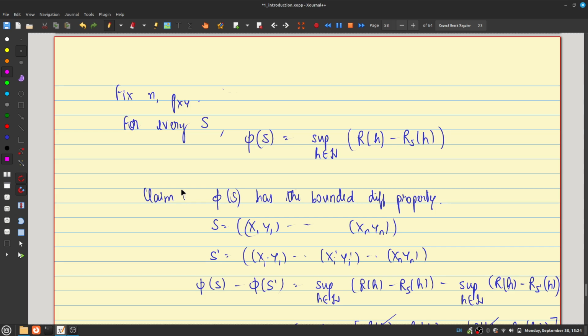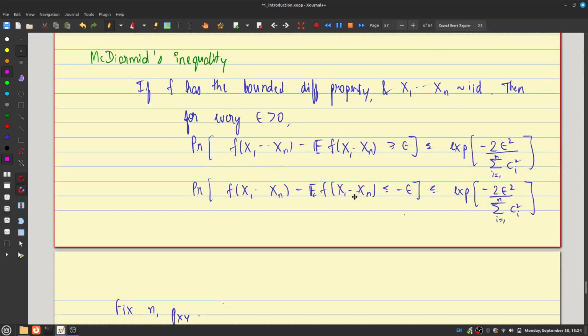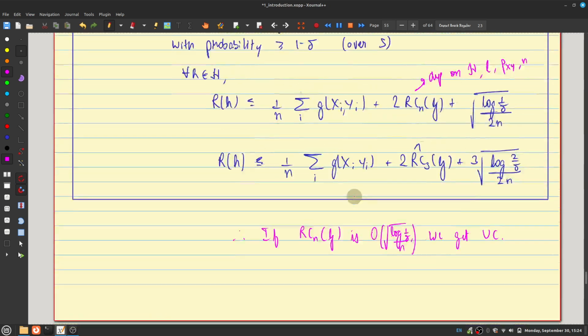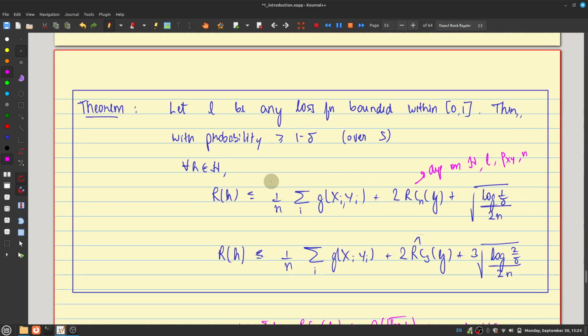Right? That's what I'm trying to prove, some kind of uniform convergence result. It says that for every Pxy, this holds. Right? It's not true for all of the quantities. Over here, I still don't have a uniform convergence property. So here I don't have a uniform convergence property. This bound depends on Pxy.